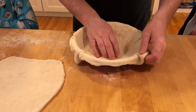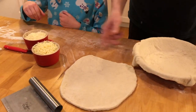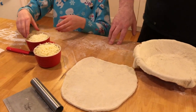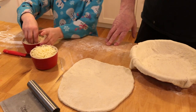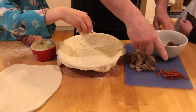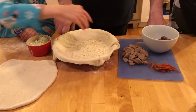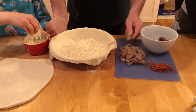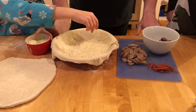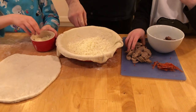All right, now that this is in here, Lucy, why don't you start by adding some cheese? Add half of one of those cheeses. You can pick which one. And then Oliver over here, we have the rest of the pepperoni from earlier. We've got beef, ground beef, and how about this? Sausage. So why don't you go ahead and pick one of those and put some of that in there. You can put some of the cheddar cheese in, Luce.